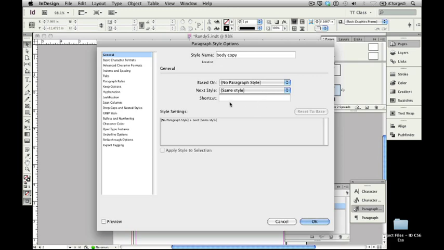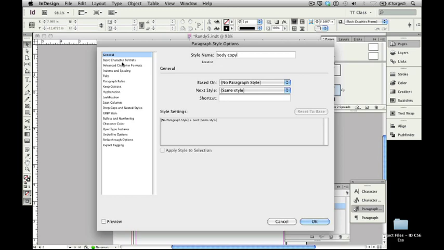We also have the option to load a keyboard shortcut in here. So if you're very experienced working with this, you can call out the paragraph styles you're working with on the fly. We're not going to do that for this lesson in our InDesign course. If you look over to the left, you'll see we have a number of different layouts that are available to us as we're working and establishing our paragraph styles.